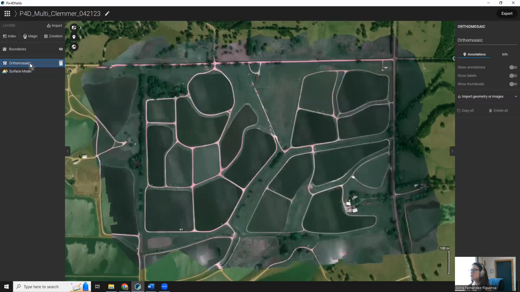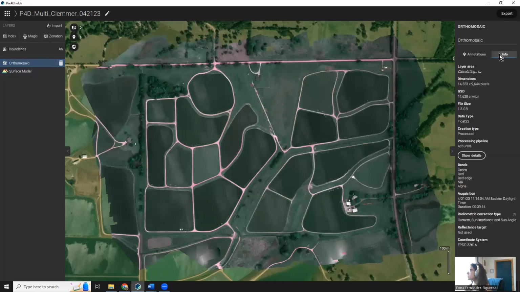I would recommend looking at your orthomosaic and then going here into info just to look at the details about how your processing went. You'll learn things like the ground sampling distance of your finished orthomosaic, which is 11.28. You want to record this for publication because you're going to need it. It shows us the wavelengths that were considered, which is correct. Your sensor does not monitor the blue wavelength, so this is correct.